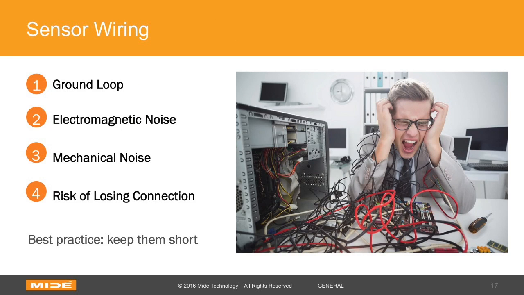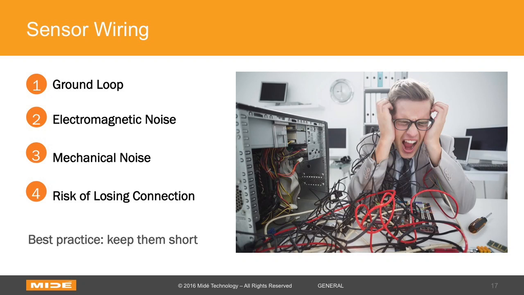One of the biggest pains of vibration measurement is typically how to deal with wiring. Wiring can sometimes require modifications to the test environment and to accommodate the sensors and wires to DAQ systems. And this can limit where the testing can occur. But even if you don't have to modify the environment, you have to pay attention to certain aspects about wiring. One is that you can get these ground loops where you have this unwanted difference in the electrical potential between the sensor and the instrumentation. And this can lead to really erroneous results.